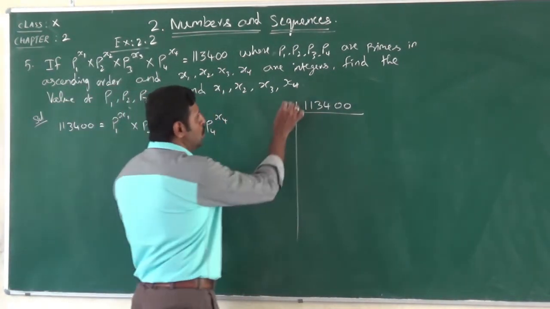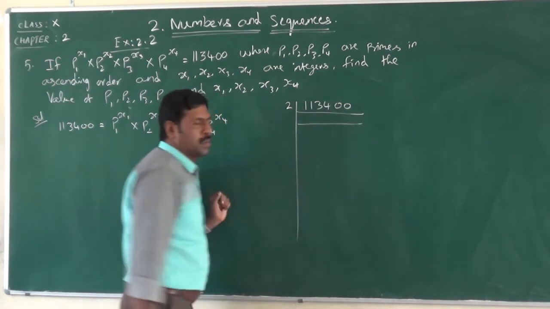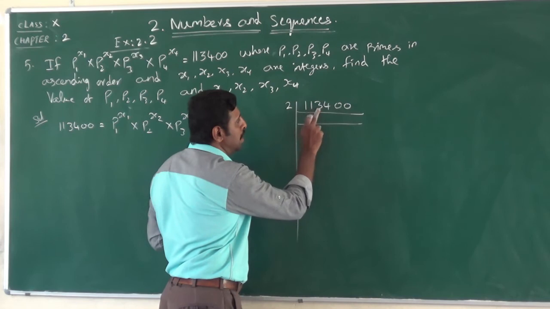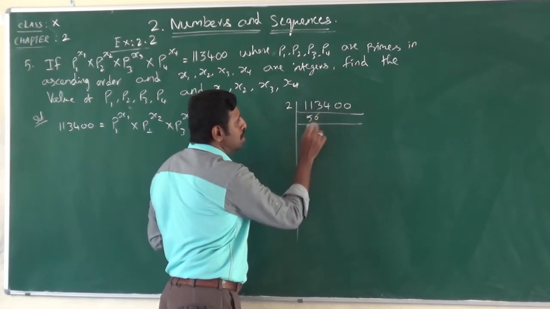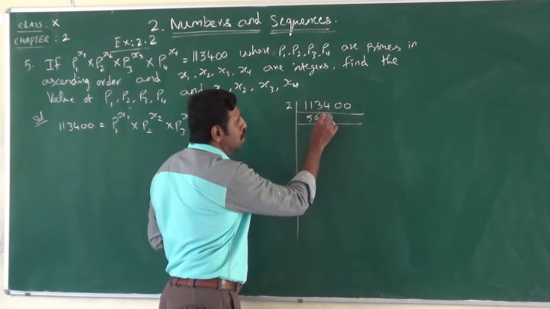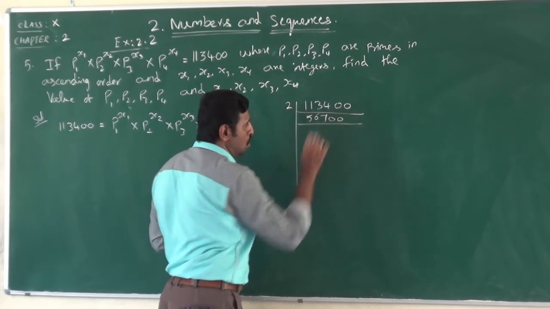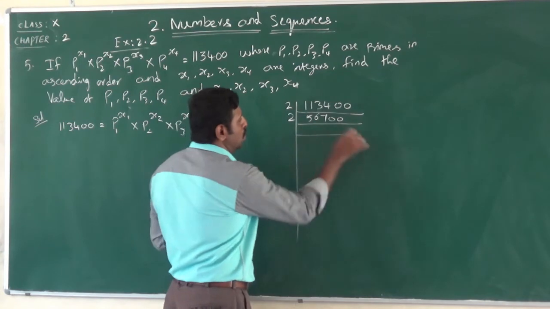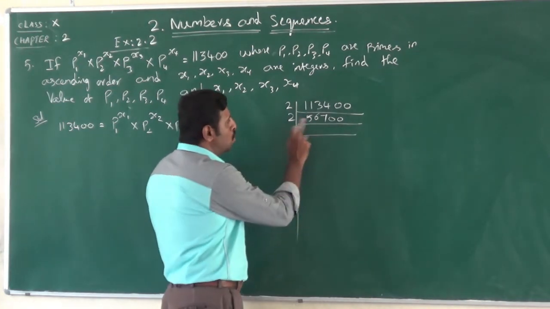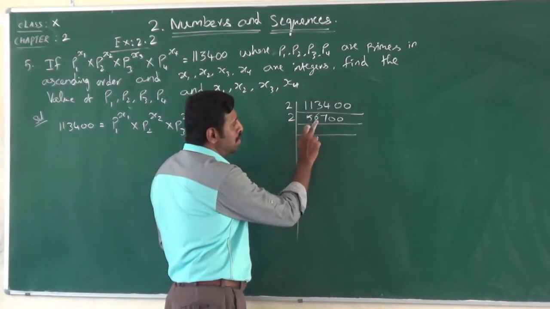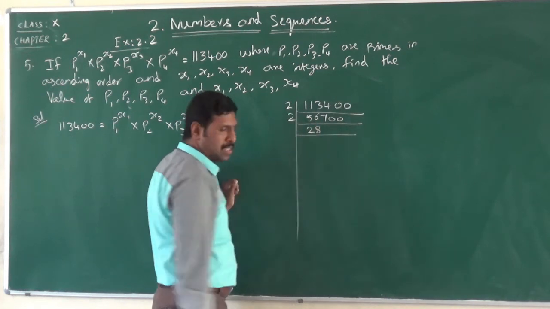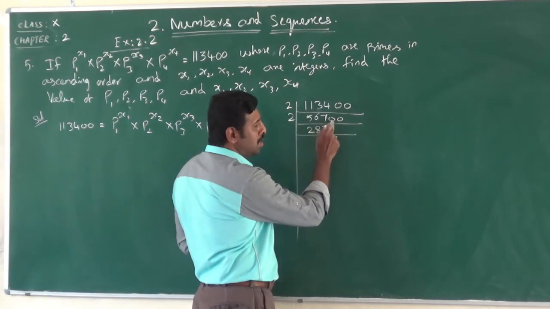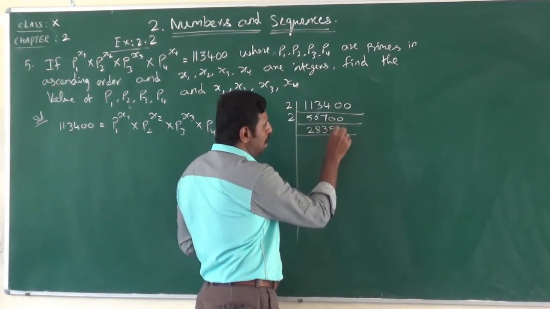So it is divided by 2. Suppose it is divided by 2. What I get? 2 5s are 10, remainder 1, 13, right? 2 6s are 12, remainder 1, 14. 2 7s are 14, and then 0, 0. Again it is an even number, divided by 2. We get 2 2s are 4, remainder 1, 16. 2 8s are 16. Here we have 7, 2 3s are 6, remainder 1, 10, 2 5s are 10.